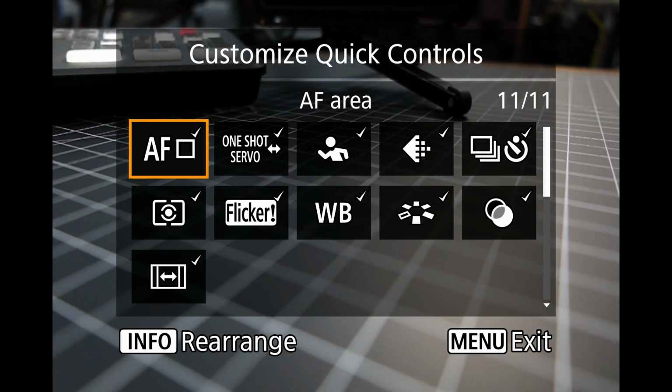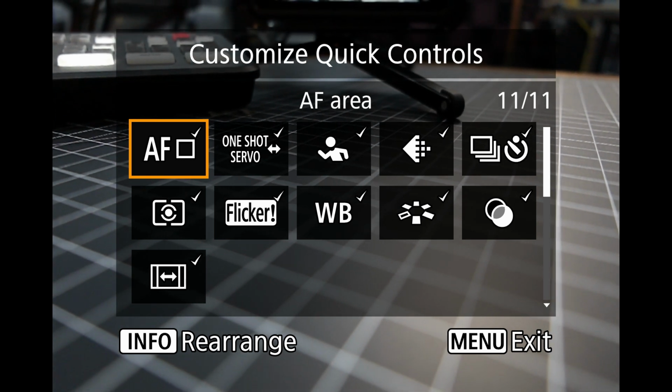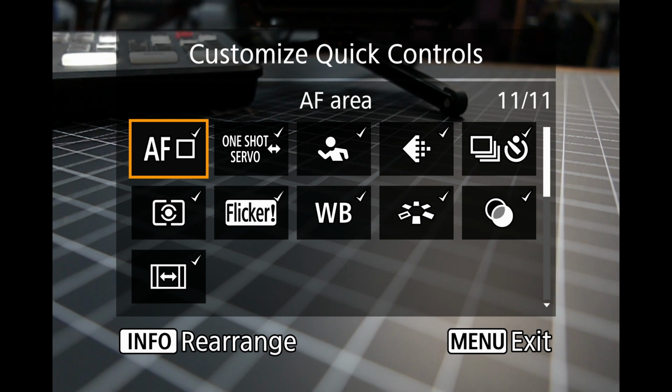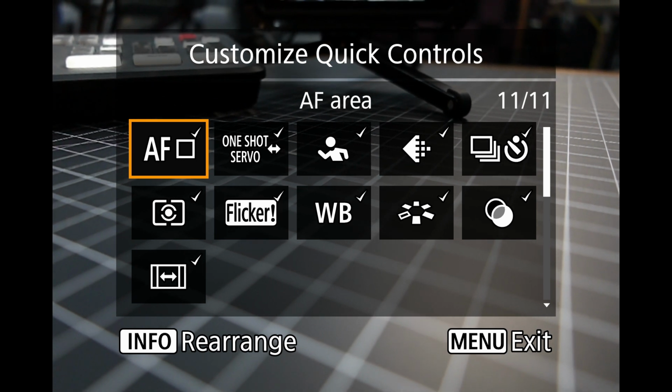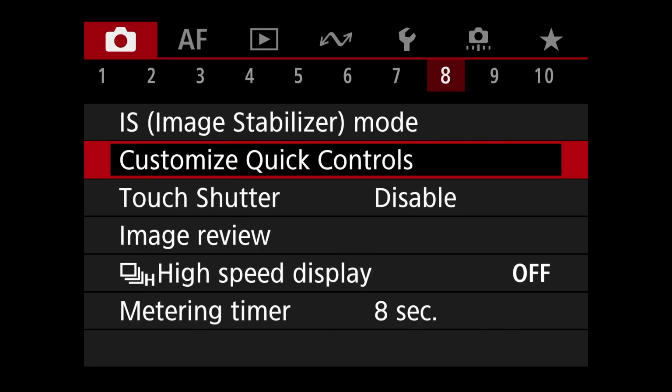You can make these whatever you want them to be. Use the camera for a while, okay? Get to know your camera, get to know your needs before you start changing these, all right? Change them to suit your style of photography and your needs, not someone else's that you've seen on YouTube, okay? But this is where you're going to make those changes.